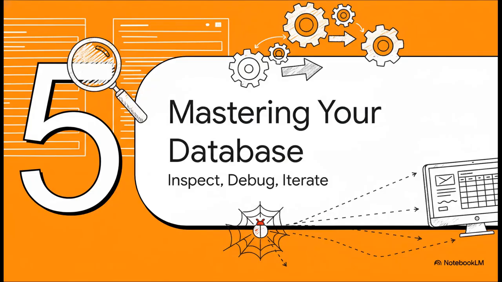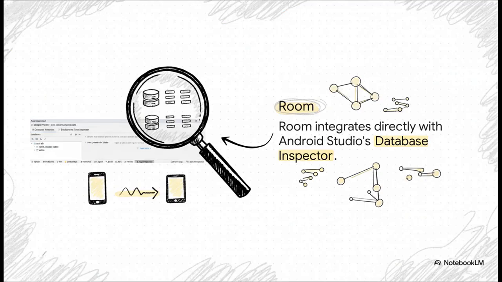Look, writing the code is only half the battle, right? A huge part of being a modern developer is having great tools that let you actually see what's going on under the hood. And Room's integration into Android Studio is frankly amazing. And this is where things get really cool. Check this out. This is the Database Inspector, a tool that's built right into Android Studio.